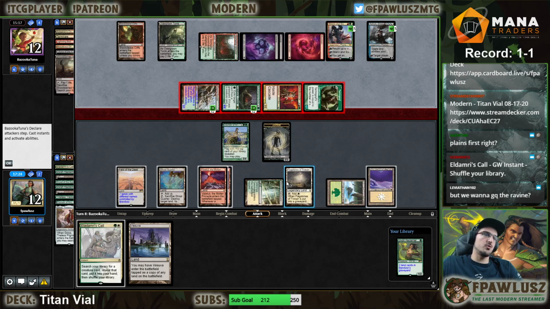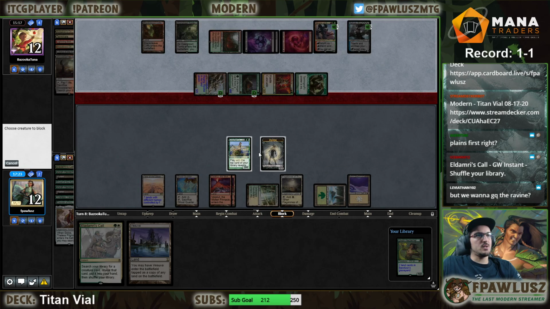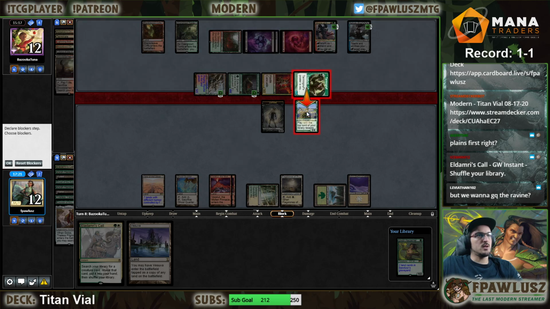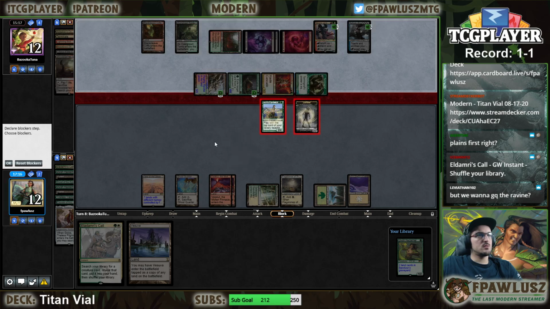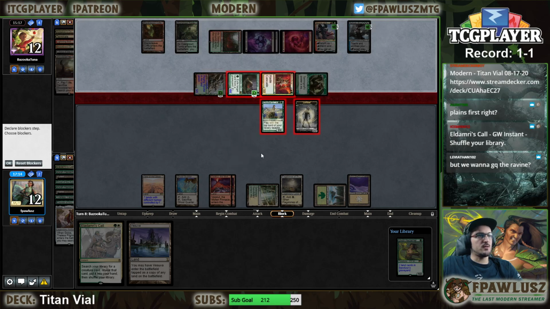This is also pretty brutal because I cannot actually do anything here. I guess I can force the red to minus. Oh no, we're just dead if we do that. Yeah, we're just dead. We actually have no outs.